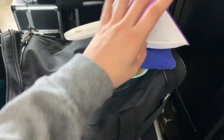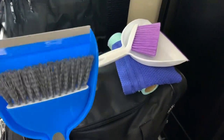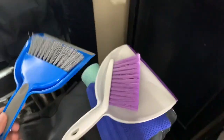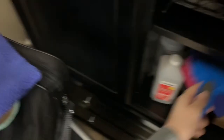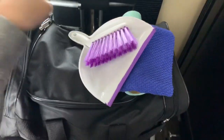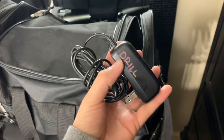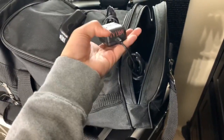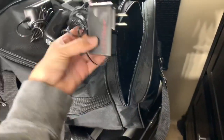I bought this dustpan at the 99-cent store. I actually found another one at Dollar Tree from my recent nail haul video — it's a little smaller and I like the colors of this one better, but I keep the Dollar Tree one for backup. On the other side I keep all of the cords for my tools, and I have them all labeled because some of them look identical. I have the drill cable, the UV light cable, the fan cable, the dust collector cable, and the LED light cable.